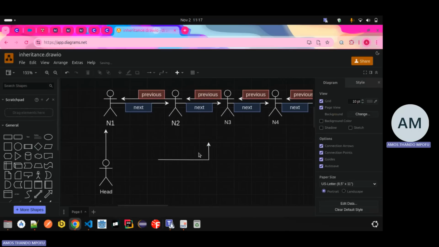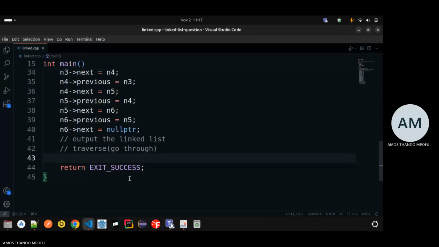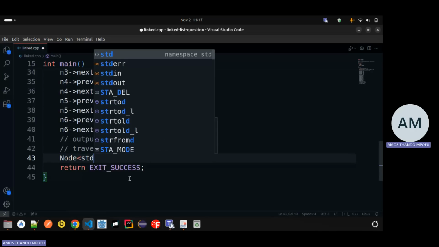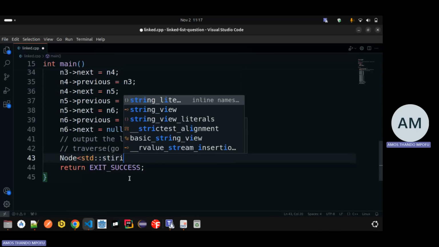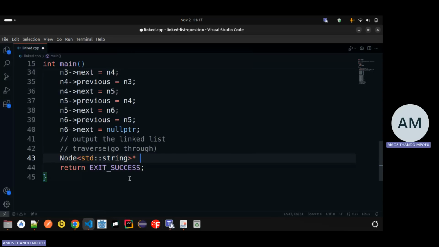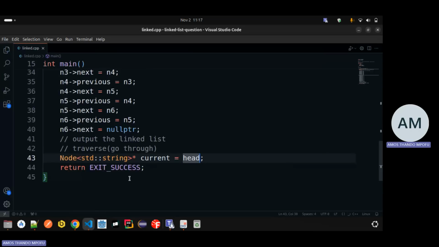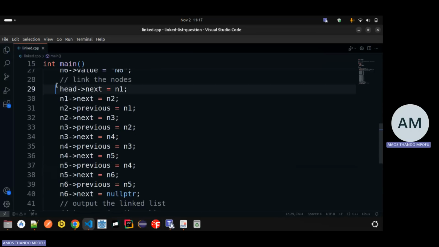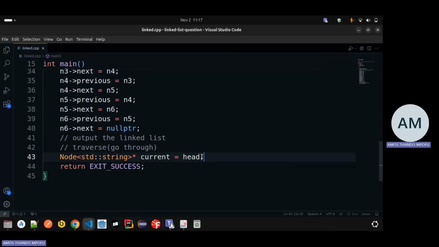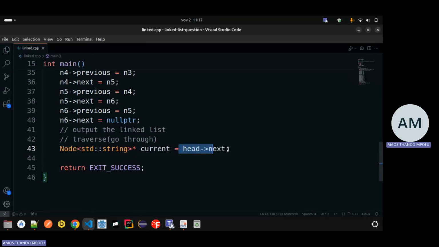So that means I'm going to create a current node. So I'm going to say node, type string, right? But string isn't a standard namespace. Pointer, and then current, it points to the head, right? Not to the head per se. Let's not, yeah, don't point to the head. Point to whatever head's next is pointing to, which will always point to the first node. So that means I need to point to the head's next, basically the address that's stored by head, or basically the node that head is pointing to.